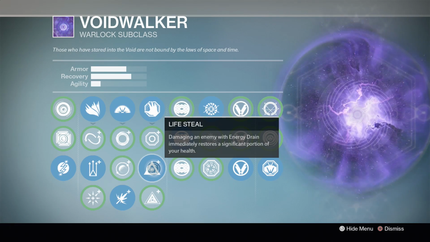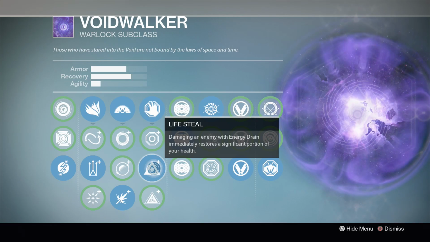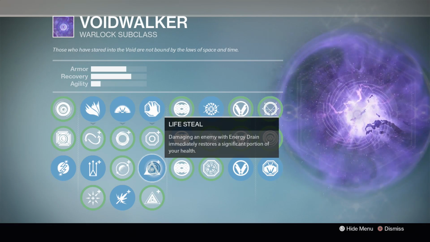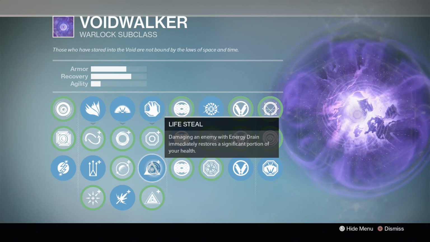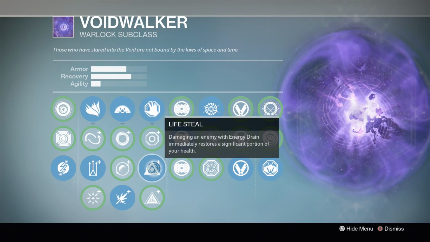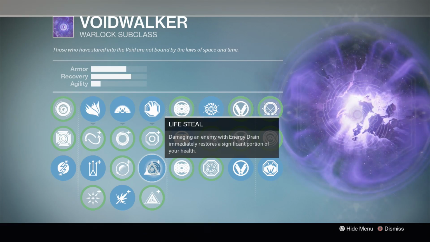This is invaluable in keeping you alive in certain situations. There have been countless times that solely because I had Lifesteal, I was able to survive an engagement. Because anytime with this build, if I get a grenade kill, melee hit, Nova Bomb, anything like that, it's going to immediately trigger the drain effect, also going to give me back life. And that has saved my life on many occasions. It is by far, in my opinion, the best one to run with in this slot.